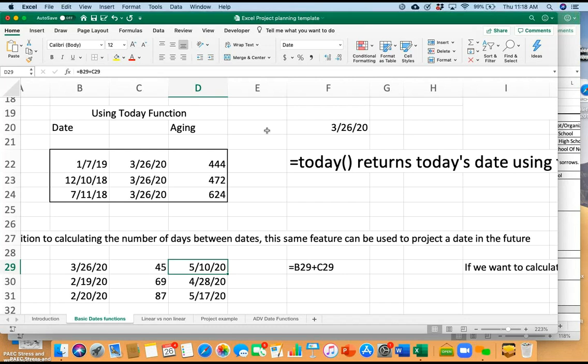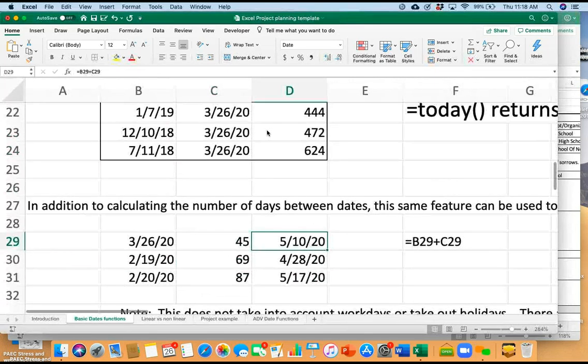So let's look at what this possibly means before I give you a really specific example. Suppose we have something that we cannot start before 3/26/20. Maybe it's because we're looking for a rate that's coming from the state, or this date is actually the start of the school year and I'm not allowed to do anything until then, or it's the first of the year. If I figure that task takes 45 days to do, what's my estimated date when that item is going to be completed? Well, I would expect it to be completed on 5/10.